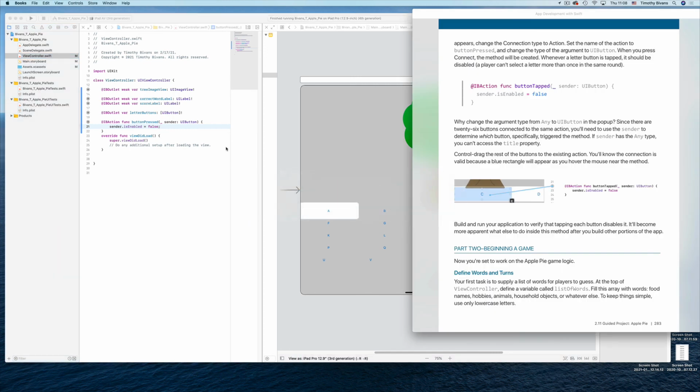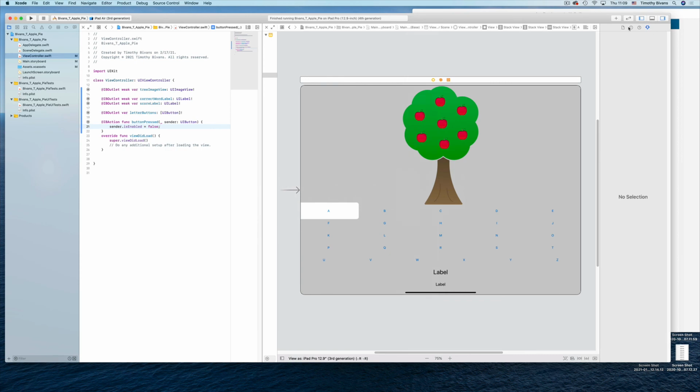All right, control drag the rest of the buttons to the existing action. You'll know the connection is valid because a blue rectangle will appear as you hover the mouse near the method. All right, so now we've got to do this 25 more times. I'll do a few of them, then pause it and come back.